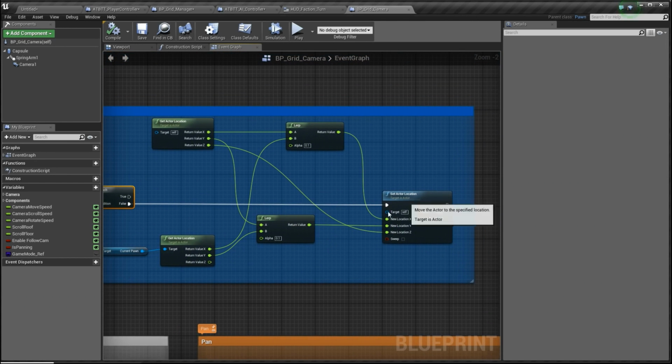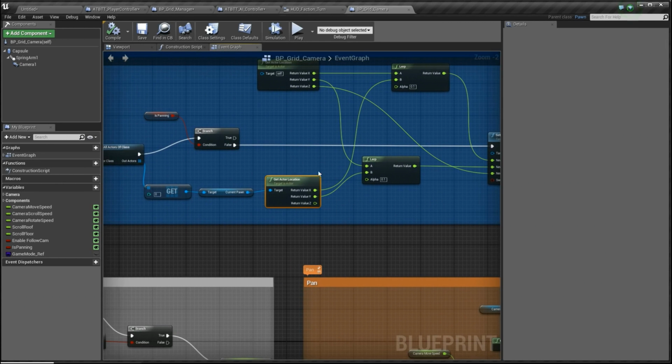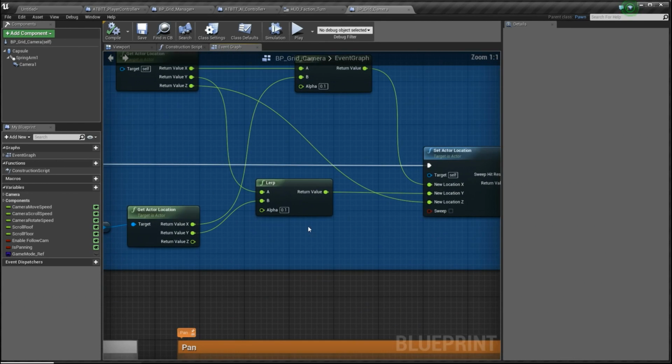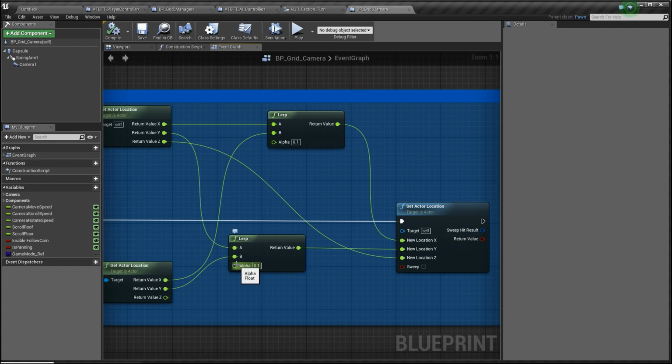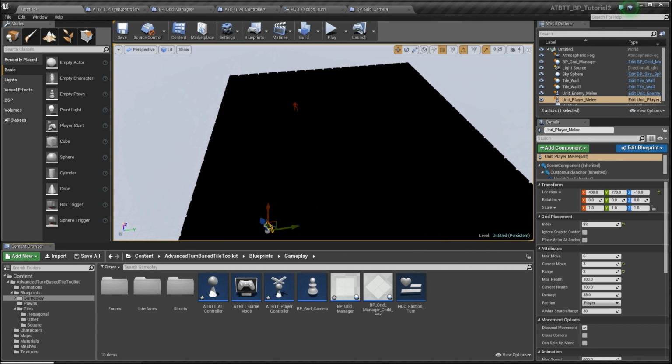So in that case, we set the actor location of this camera to be equal to the location of the current pawn, though we lerp towards that location, so it's a smooth movement, though I should change these alphas. But yeah, that's the grid camera.